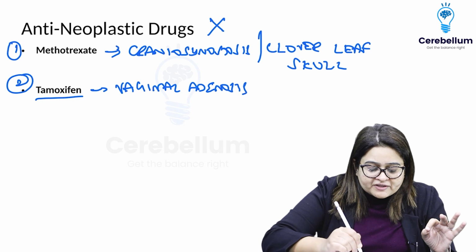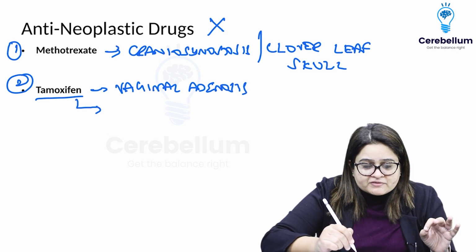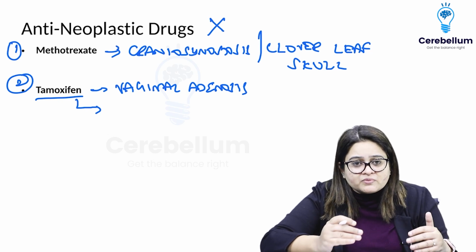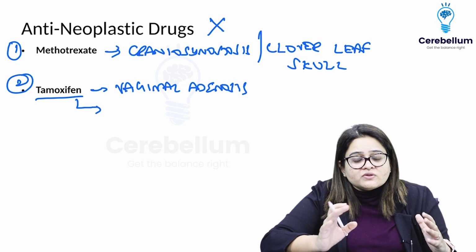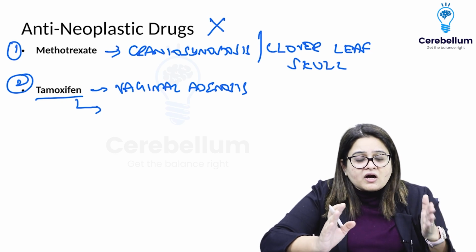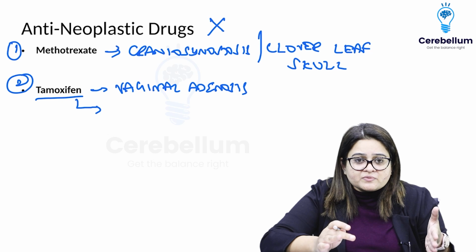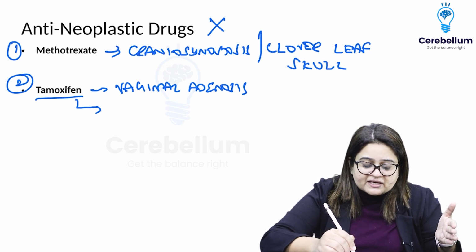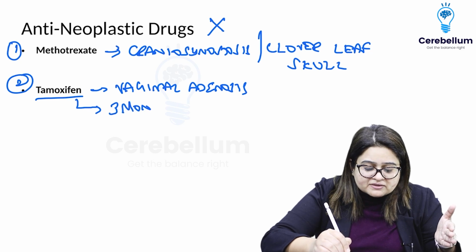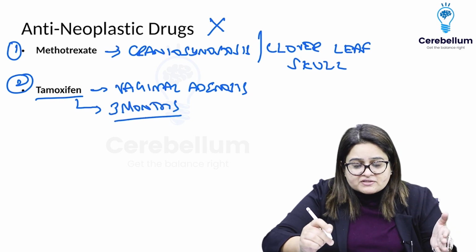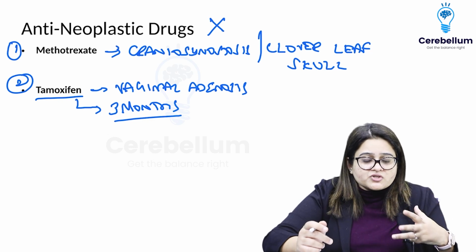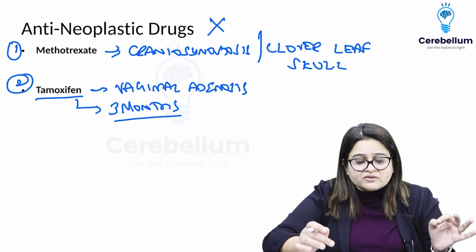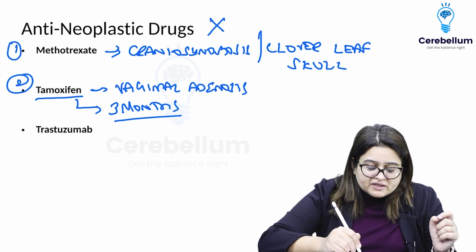Also, very important to know about tamoxifen is if a woman who has had breast cancer has been on tamoxifen post treatment, and she wants to conceive. So, for how long after stopping tamoxifen should she be allowed to conceive? And this has been asked in the recent INICET, and the answer is 3 months. After stopping tamoxifen, because that is the time that it takes to wash out from the body. A 3 months gap should be given before asking her to attempt conception.